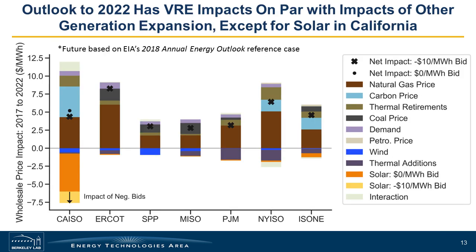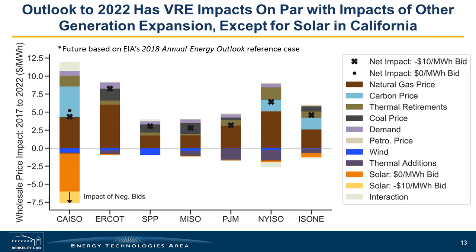We can also take this supply curve model and use that to project future wholesale prices in the near future. So here we used EIA projections of factors like fuel prices, generation additions and retirements, and demand growth to estimate changes to wholesale prices between 2017 and a future year of 2022, again focusing on all of the 7 organized wholesale markets. On net, the wholesale power prices are projected to increase out to 2022, largely due to projected increases in natural gas prices.